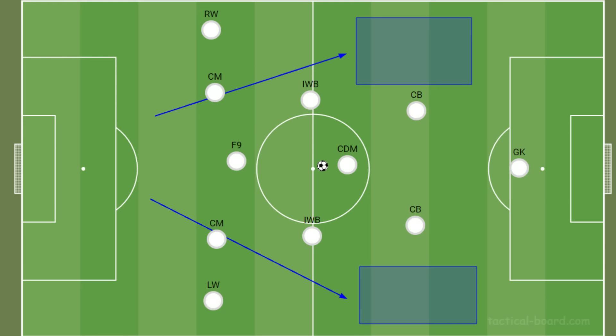So why do teams struggle against this tactic? Most Premier League teams are passing teams and they don't play the direct ball, and this suits Spurs perfectly because they're so dominant in the middle of the park and up front — it's very difficult for the opposition to get out. My best estimate for how to beat them is a counter-attack low-to-mid block with a direct ball to two fast wingers. The problem is if you're playing wingers and a striker, you've got to give up somewhere else — either dropping a defender to a four or dropping a midfielder to a two — and you're still likely to get dominated by Spurs.